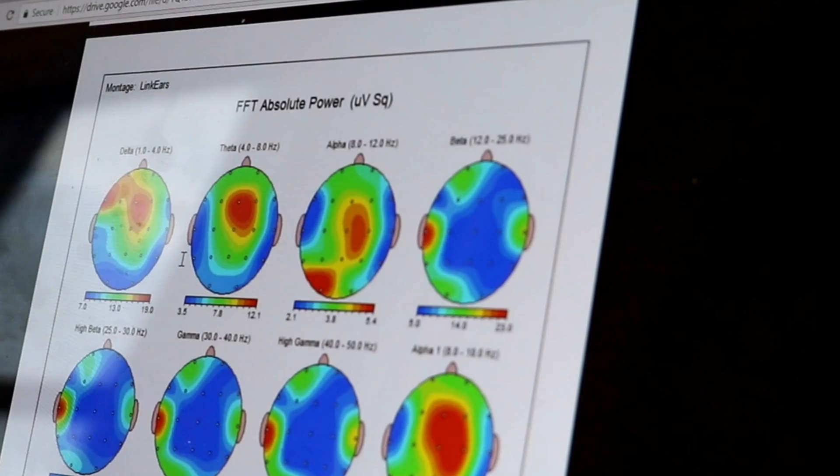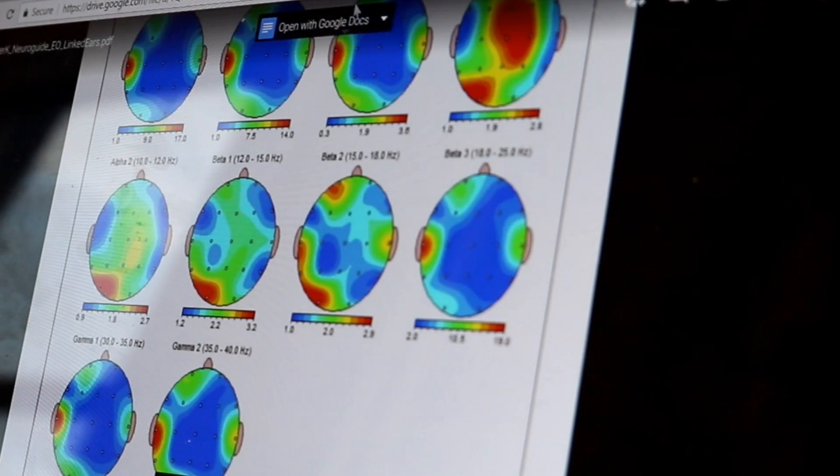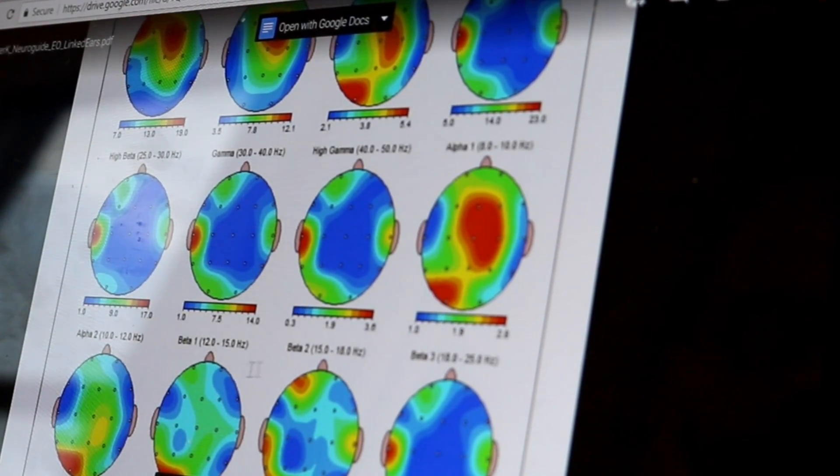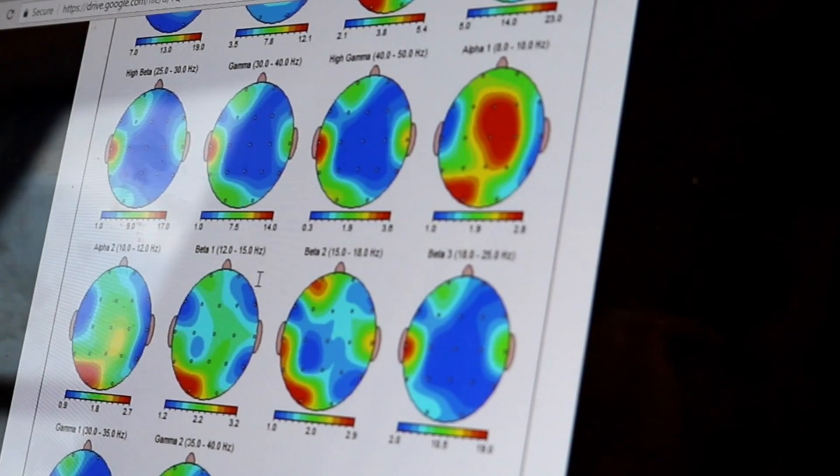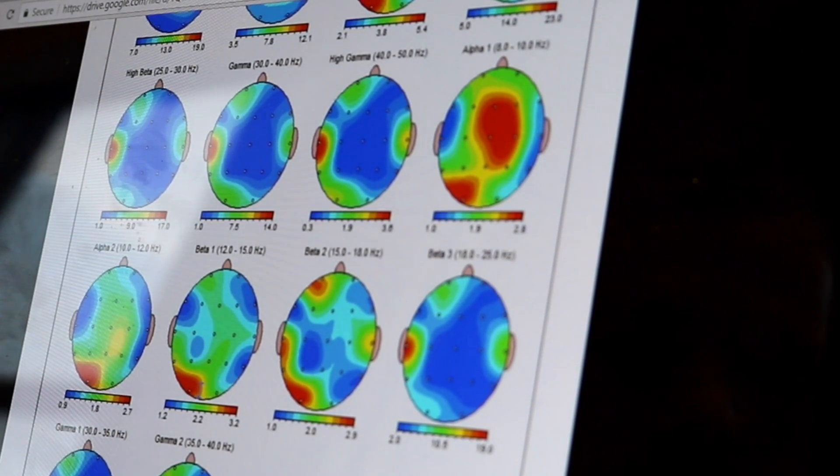Another thing that was kind of interesting - so all this blue, is that a bad thing? Well it's not really bad, so it reflects different types of activity. So you see here's beta 1, that's 12 to 15 Hertz. That's a slightly elevated level of activity and you can see that here - this is your visual processing system back here, and this is the same area that's implicated in my injury by the way, and it has other language processing implications as well.